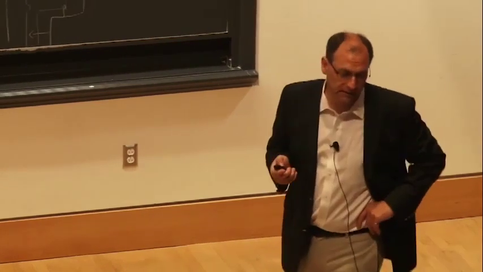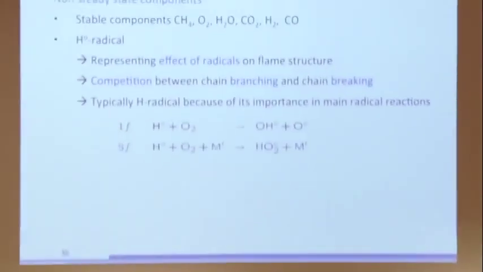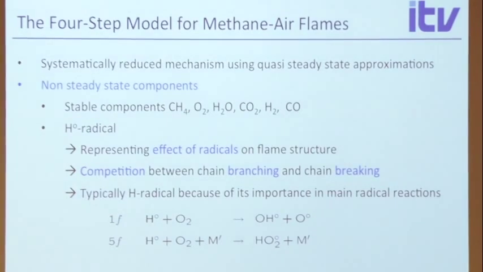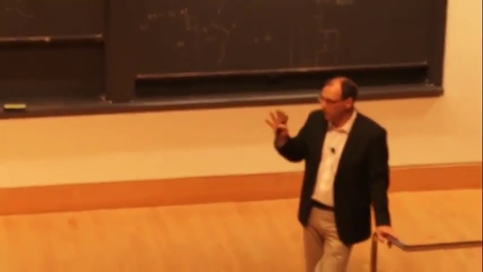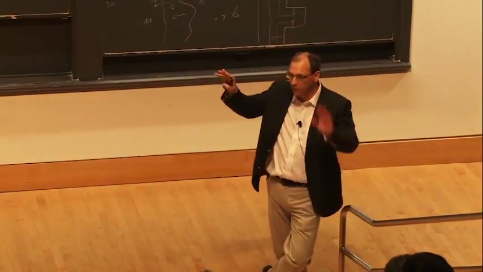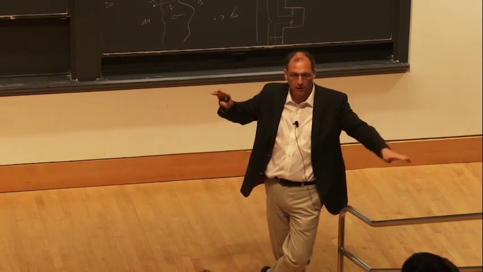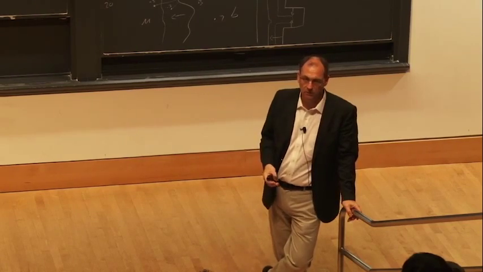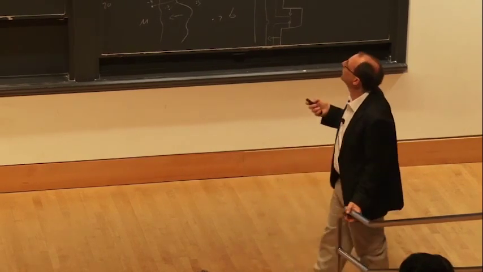Okay, so we'll start out by developing this reduced mechanism first. We start out with a full methane chemistry. The steady state assumption basically means you assume that the production and the consumption of a species are very, very fast, and much faster than the transport. And so then in the governing equation, all the transport terms on the left-hand side are 0. And so it basically means the overall chemical source term is 0, and that gives you an analytic expression for the steady state species. Okay?